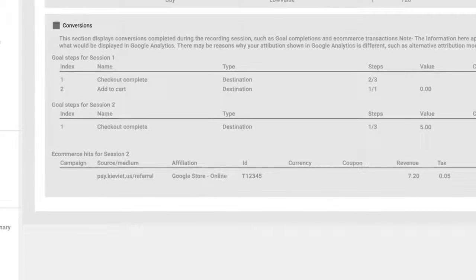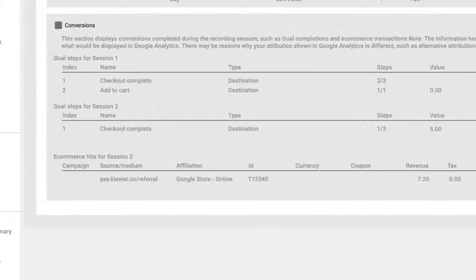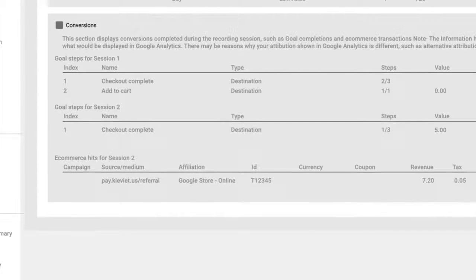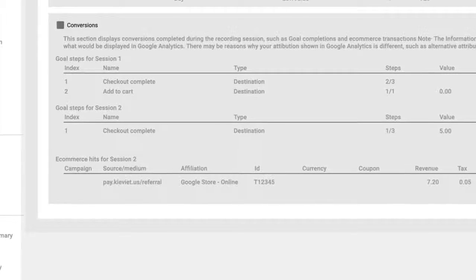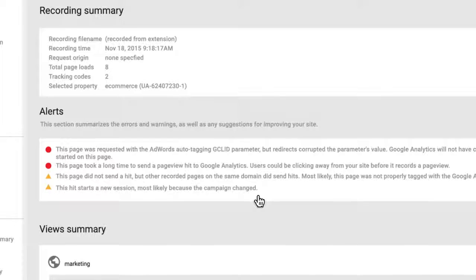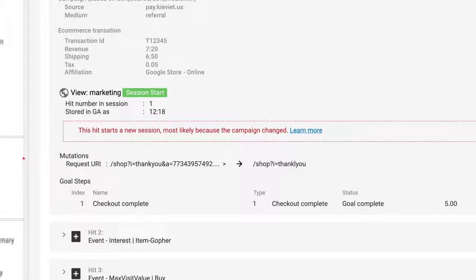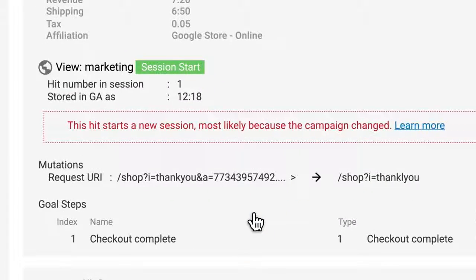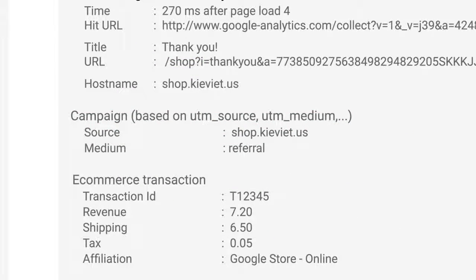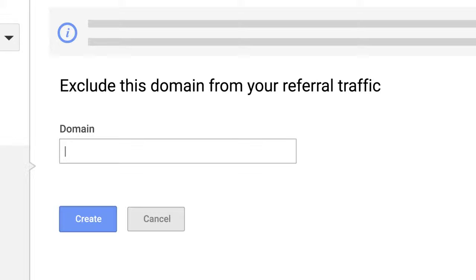When we look, we can see something wrong in the conversions data: 2 sessions. This is obviously wrong because we ordered the stickers in a single session. At the top section of the report, we can even see an alert about the same issue. Clicking on it will show us even more details on this issue. As we know Google Analytics really well, we can clearly see that the issue is a wrong referral attribute. We can solve this issue by going to Google Analytics and creating a referral exclusion for this domain.